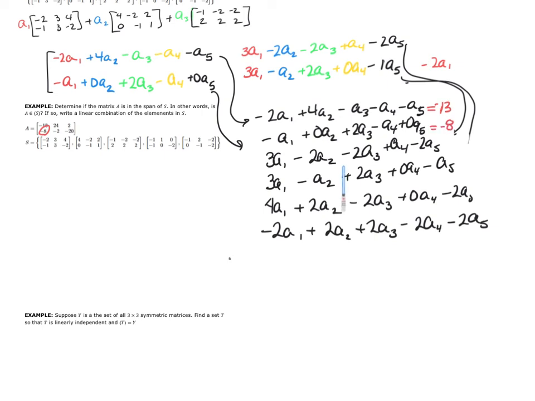The order doesn't matter in how you write your equations, but making sure that they equal the right numbers here will matter. The 3a, negative 2, and then 2, all of that should equal the 24 because it came from the 1, 2 position. So this needs to equal 24. The next one needs to equal the negative 2. And then my last ones, the 4 and the 4a1, a2: this needs to equal the 2, and this needs to equal the negative 20.